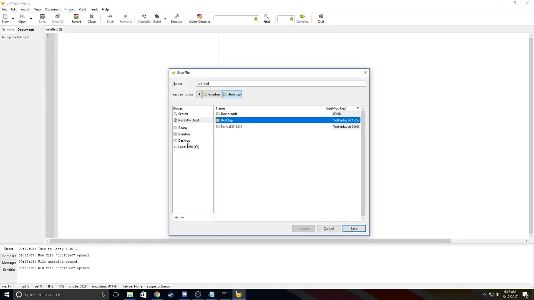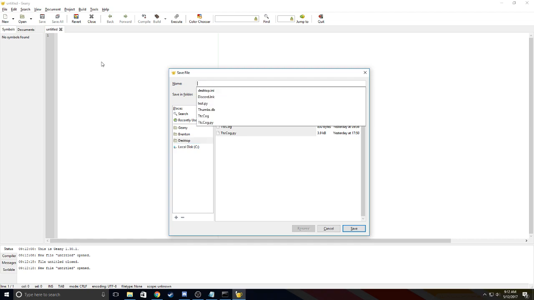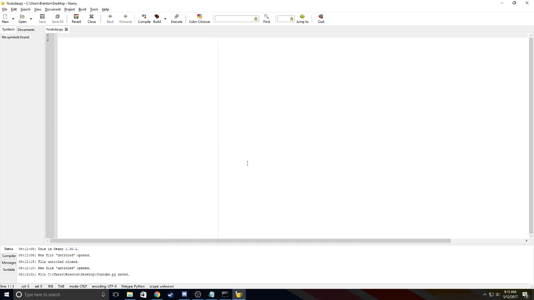I'm going to save mine to my desktop. You can save it to wherever you want. Just remember where you saved it, and then you're going to have to name it anything you want. So you can name it Toontown. You can name it Test. For this case, I'm going to name it Test. Actually, never mind. I already have test.py. We're going to do YouTube.py. You have to put the .py at the end because this is a Python file, and the program won't know if you're actually coding Python unless you have that ending. So you just want to click Save, and there you go.